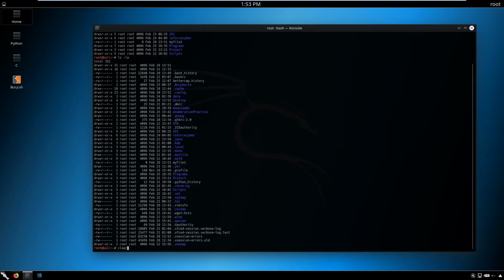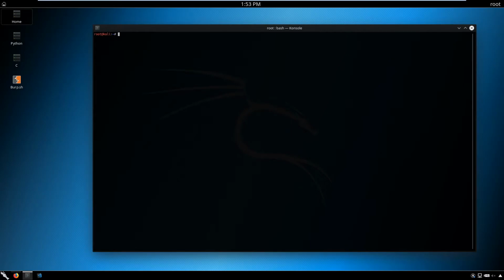To be clearer and simpler to understand, go to the desktop and create a new file, touch myfile, and then with the command chmod we can specify the permissions for the file. So chmod 777 myfile. Now if we go for ls -l, we see that myfile has no d, so it's not a directory, and it has read, write, execute, read, write, execute, read, write, execute. This is the permission of that file.